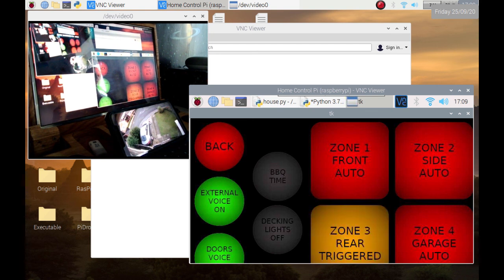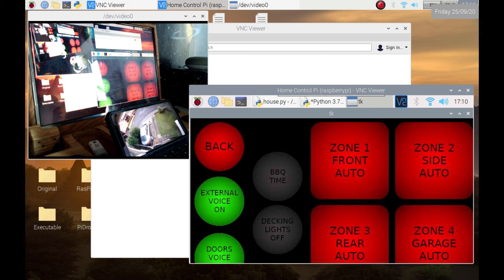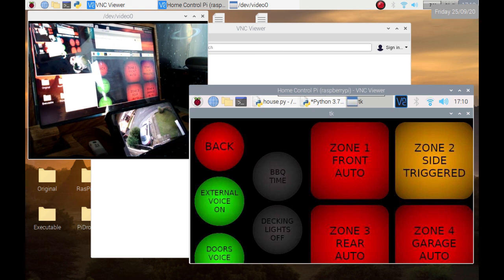So I'll just trigger the rear one. Rear, garden, movement. And now I'm going to do this side one. Hopefully I can trigger it by hand. Side, garden, movement. I heard it. I heard it now. Was it the right message? Right. Yes, number 2, zone 2 was on.